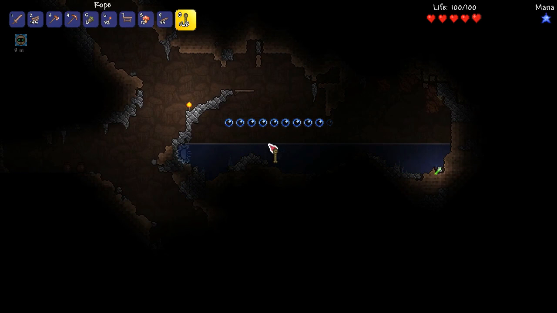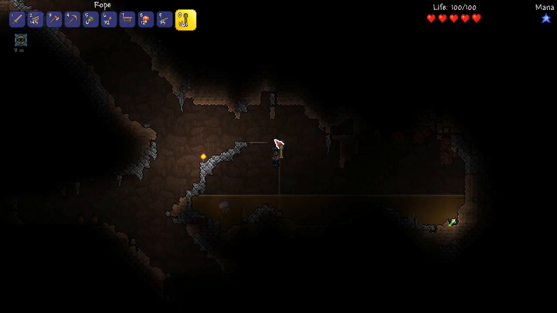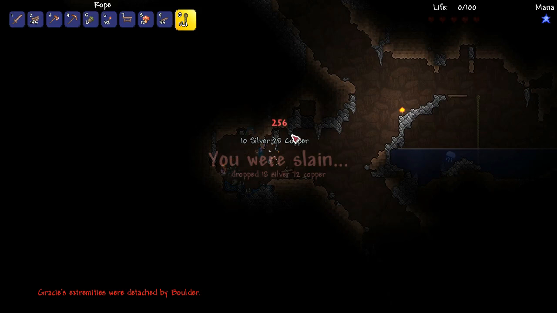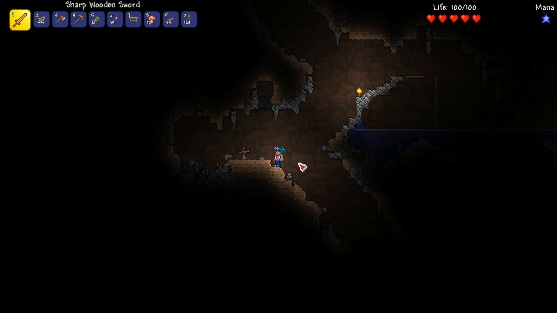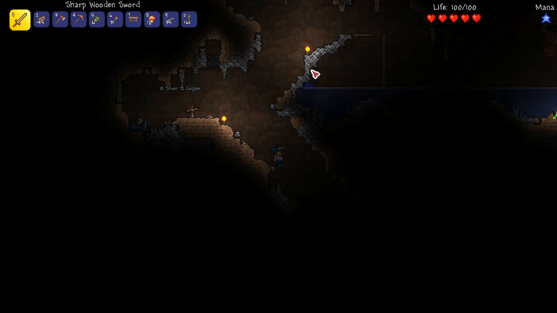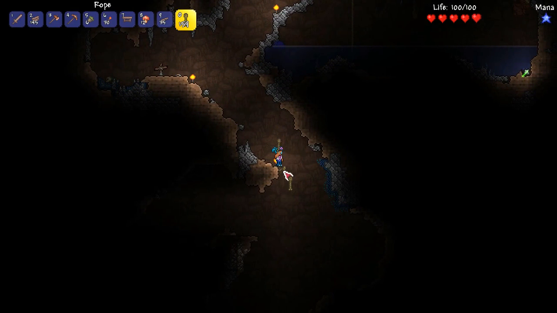Okay, we can do this. We just got to believe. All right, yep. Okay, I think we're good. Oh, and the journey continues. No! I saw it at the last second. No! Well, I hope you're happy, Boulder. I just hope you are just having a great time, laughing it up. Yeah, you too, Slime. Laughing it up, squishing us. I don't know. This is just out of control.